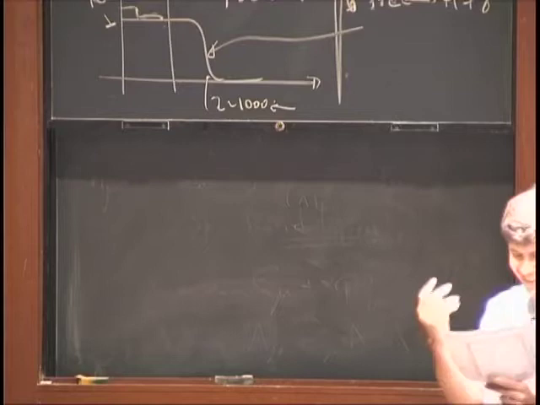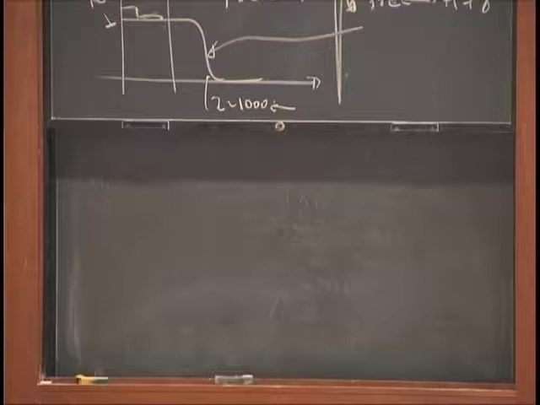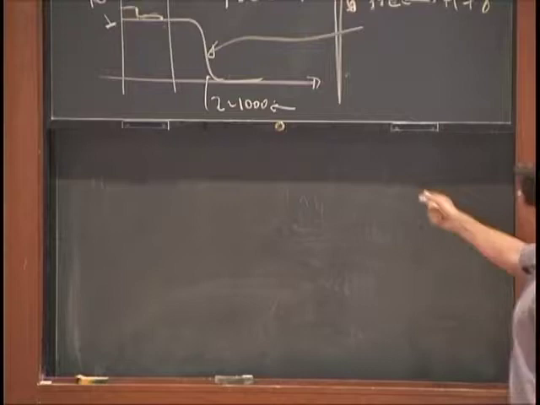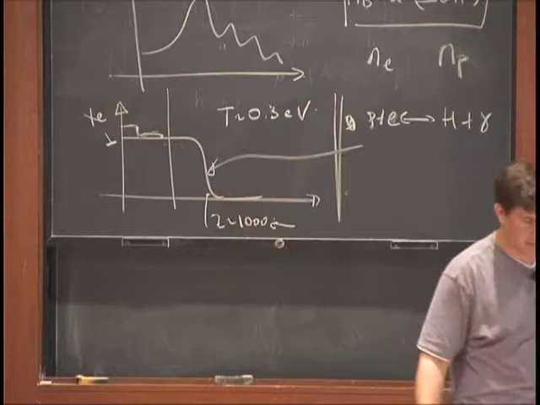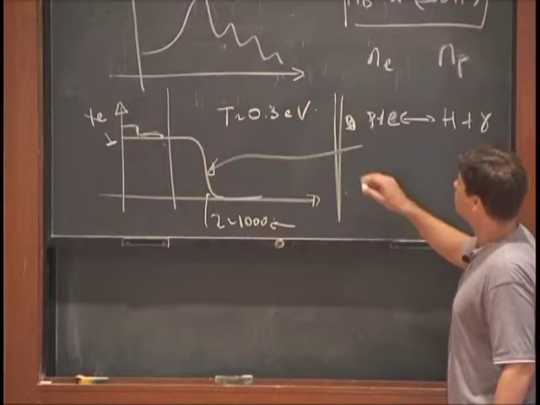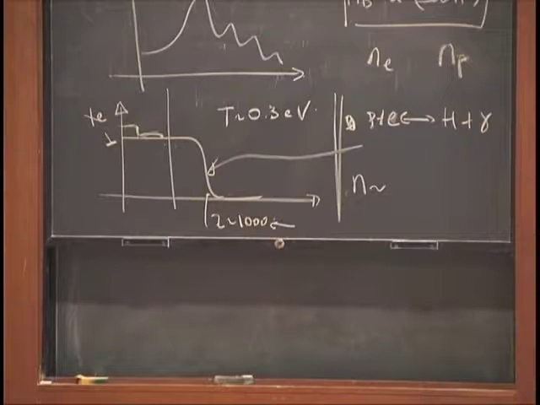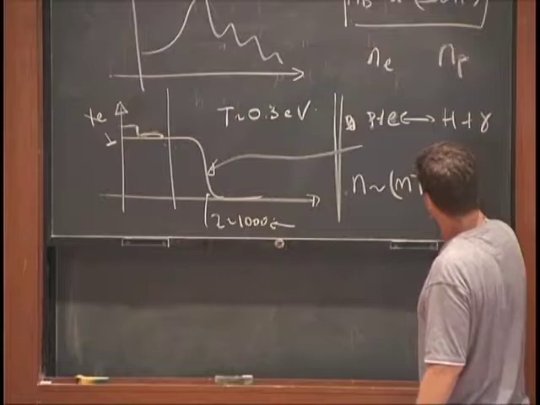Anyhow, so this is all pretty much fixed in terms of parameters. Just a follow-up on this question: if you want a simple estimate of when this happened, you can assume it's happening in thermal equilibrium, and you get the beginning of the thing reasonably right. You can write the distribution functions for the protons, the electrons, and the hydrogen atoms for a non-relativistic particle. This has the form of the mass times the temperature to the 3/2, e to the minus the mass over T, and minus the chemical potential, sorry.